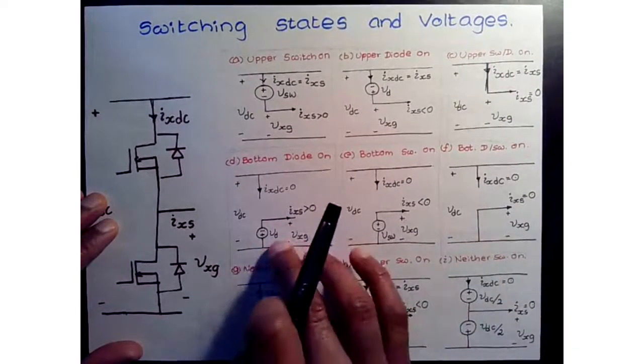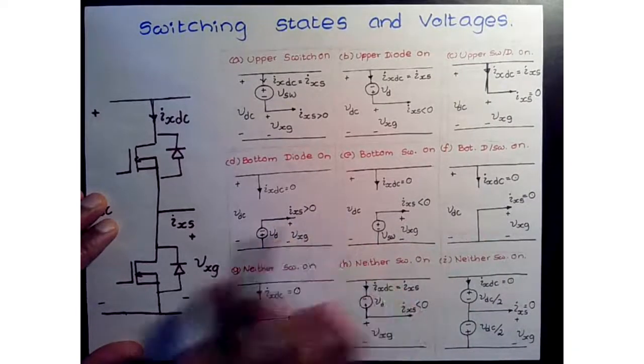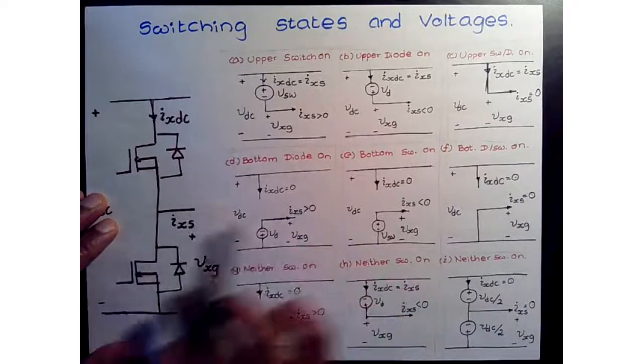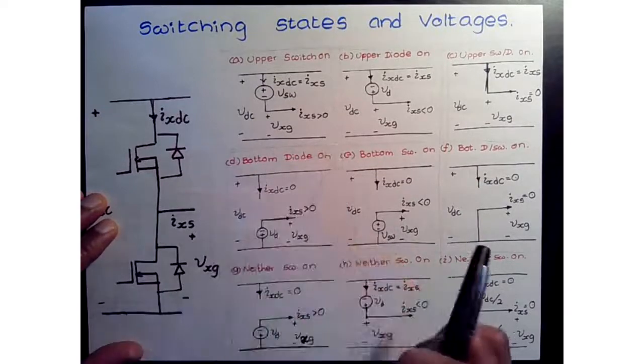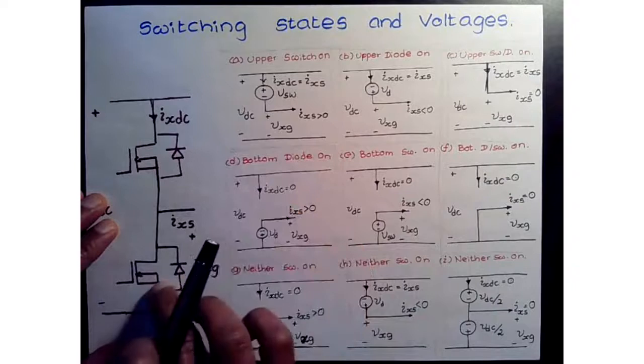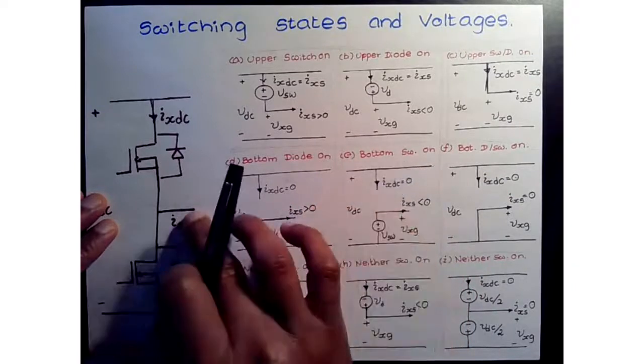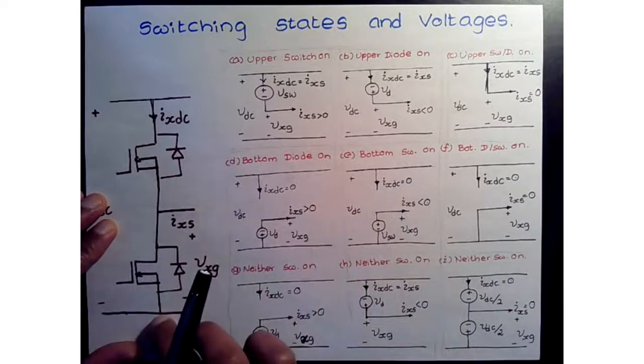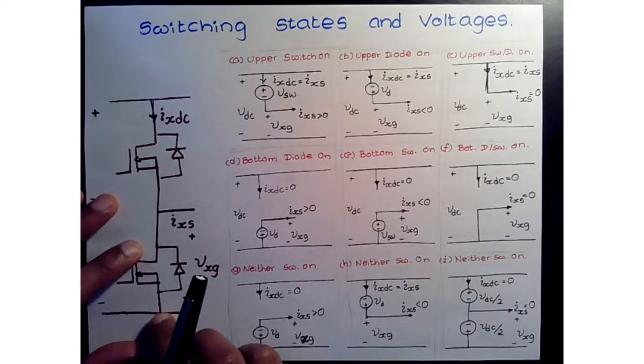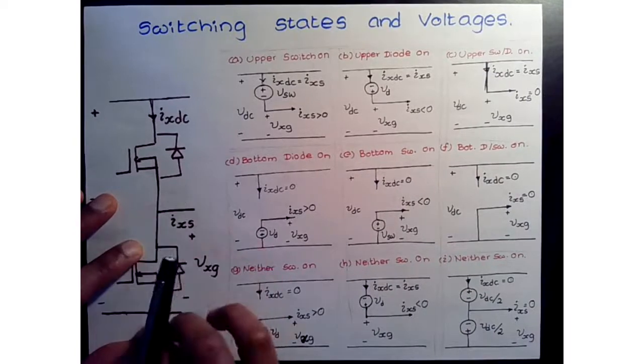You can have the bottom diode on, okay, and then that means there's current passing through. Current is positive because the diode is on. That means the voltage at the phase is negative with respect to that ground terminal. Okay, ground doesn't mean true zero. Just keep that in mind.